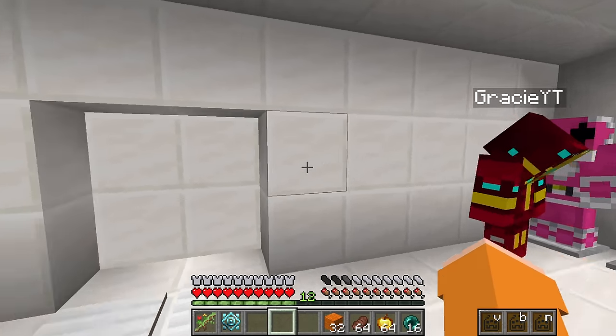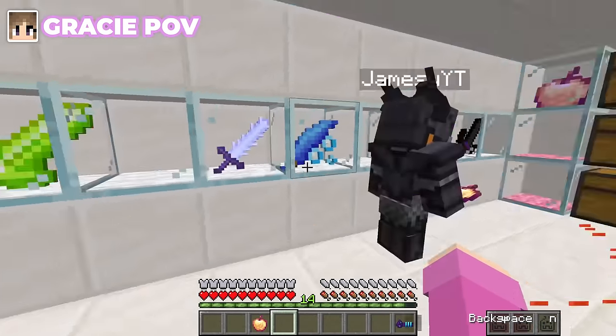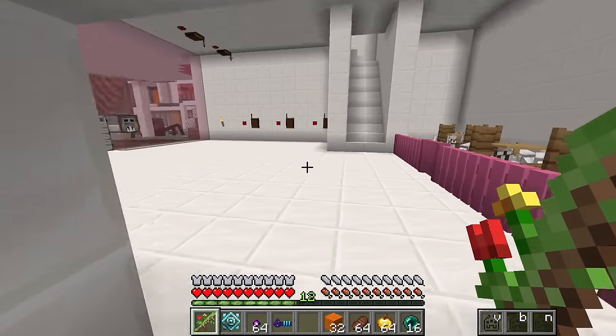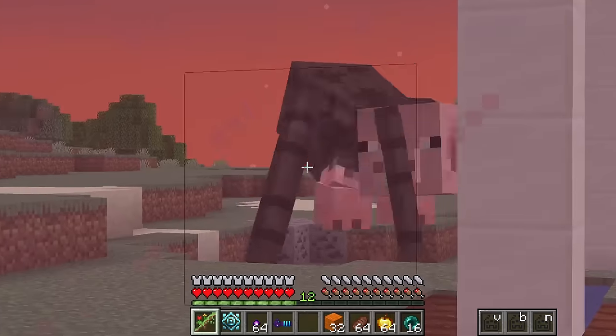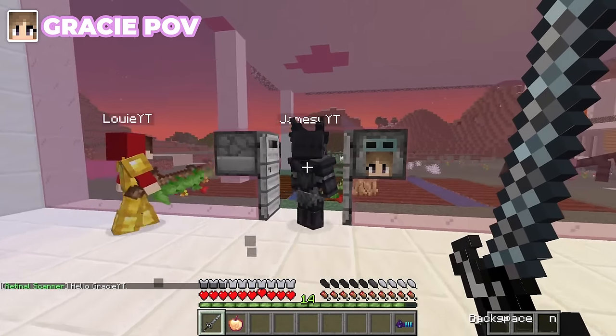All right, guys. Do we think we're ready to defeat this spider? Yes, I do. Take a god apple. I have one for each of us. All right, I've got one. Thanks, Gracie. All right, guys. Let's go outside and destroy these spiders. Oh, my goodness. They're humongous. Ah, I'm scared. I don't even want to go outside.